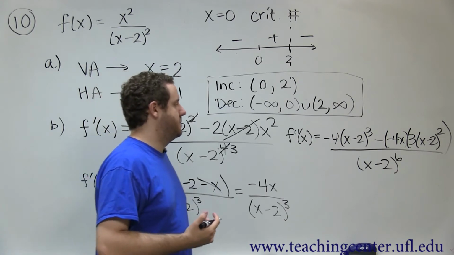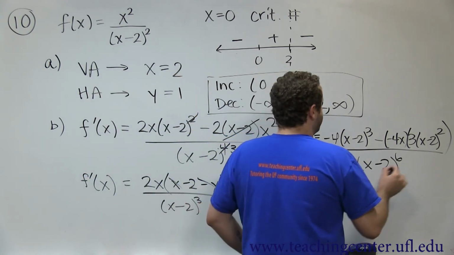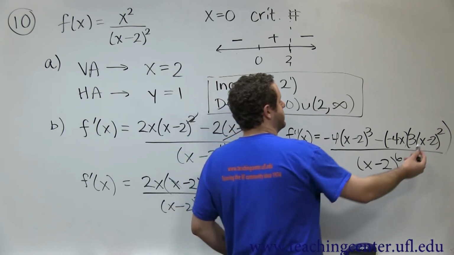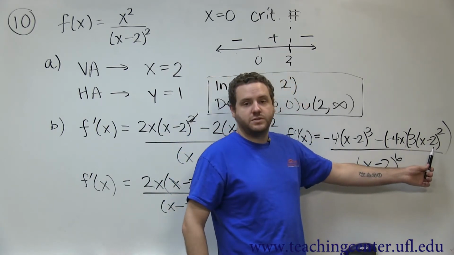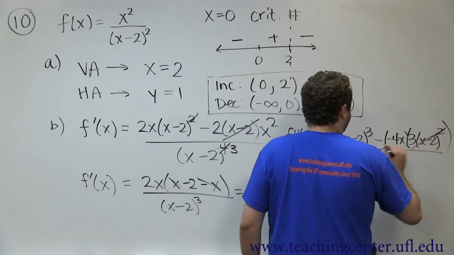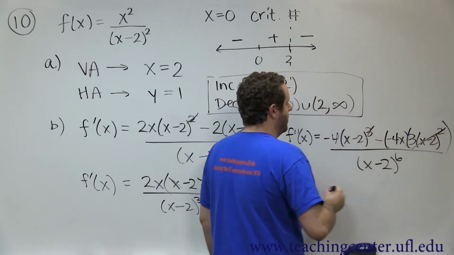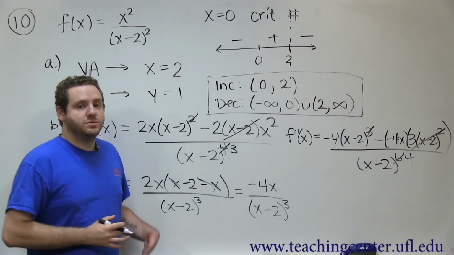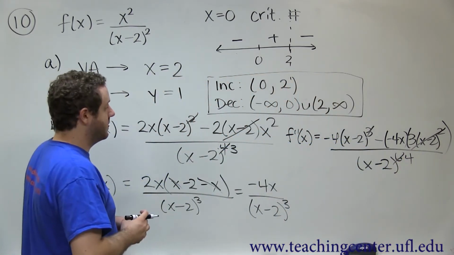And now we can do some simplification. Everything has lots of x minus 2's. In fact, we can cancel out 2 copies of x minus 2 from everything, because this copy of x minus 2 over here is squared. So we can get rid of that. And this would be lowered to power 1. This would be lowered to power 4. So we canceled out an x minus 2 squared out of everything.